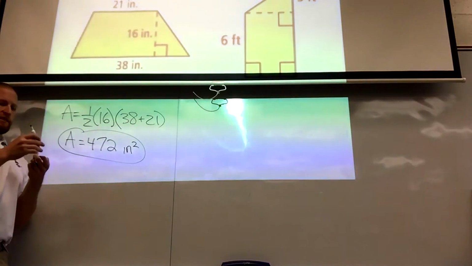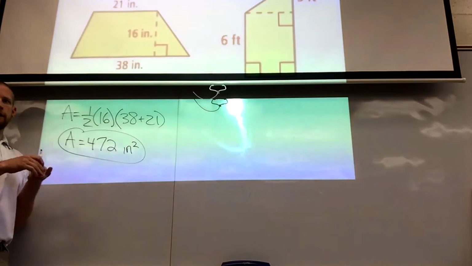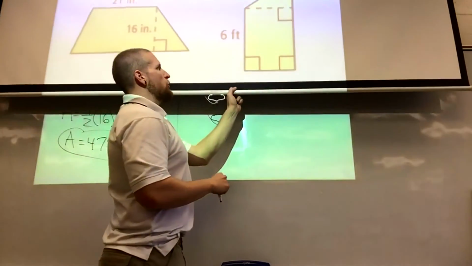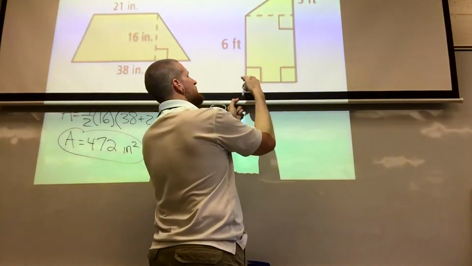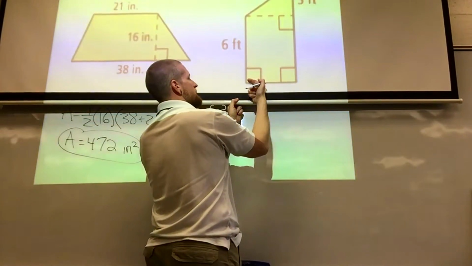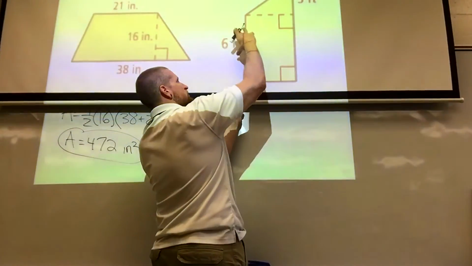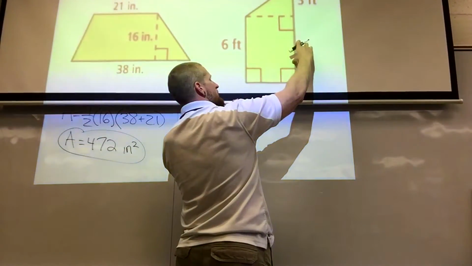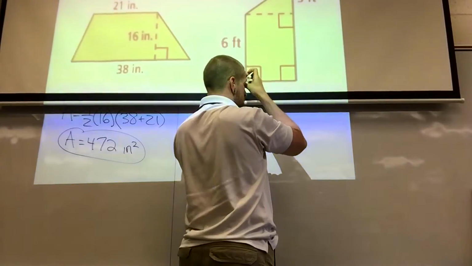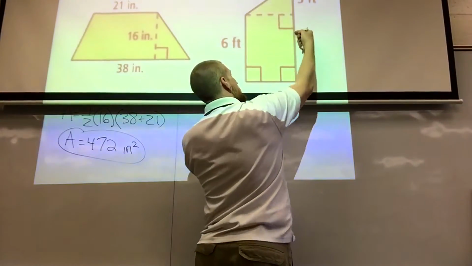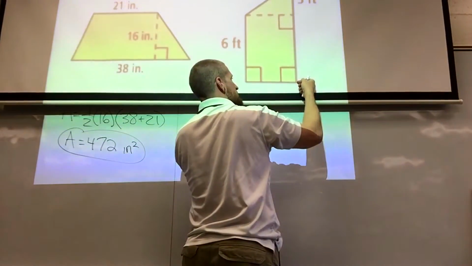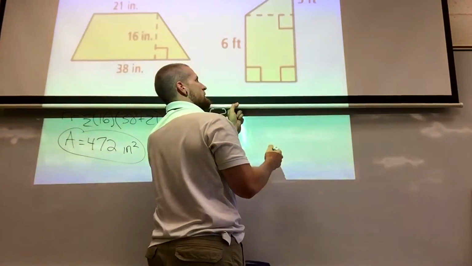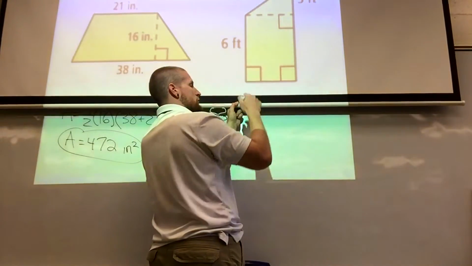It's just now I'm missing the height and I'm missing the entire base. But with the way this thing is set up, they're telling me from here to here is 6. Which, if I took this piece and slid it over here, would I change the length of it? If I just took it and slid it, does it change the length? No. So that means that from here to here is still 6. So from down here all the way up to the top would be how long? 9. Right? Because 6 plus 3 would be 9.